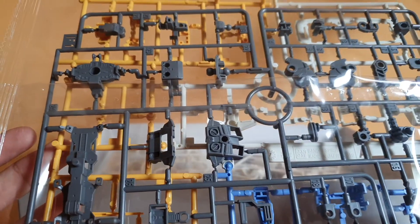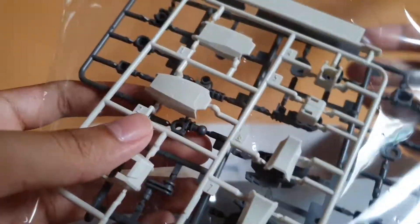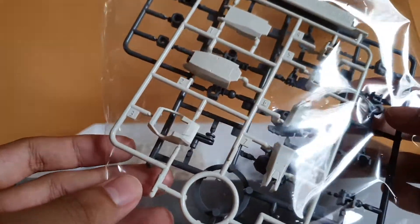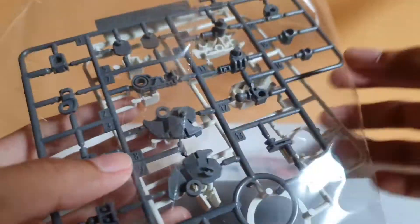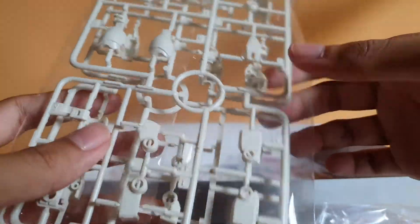In the back there's the backpack, and yeah, the backpack is pretty interesting. And there's part of the shield. That's more joints. Then we have the V2 plate, which is all the white parts again. F2 plate, which is more joints. D1 — and you get two D1 plates, which is interesting. More parts, more armor parts.